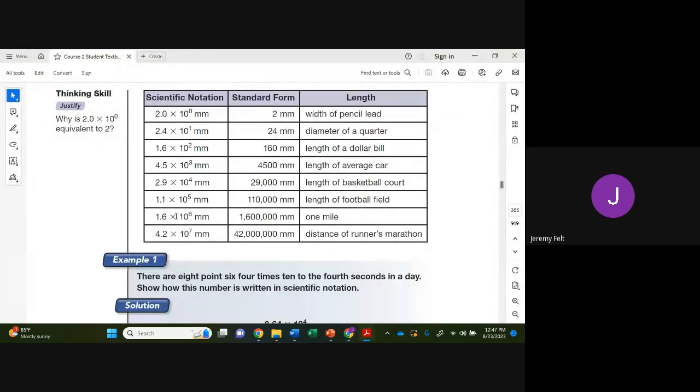Okay, 1.6 times 10 to the power of 6, I move it 6 places to the right, which is 1,600,000. So this is just showing you if we want to calculate a marathon or a mile or something like that in millimeters, we probably wouldn't want to get out there with a ruler. I don't know why we would want to have these large distances in millimeters, but we could. Obviously, the distance of a marathon is 20 some miles, so that's going to be a lot of millimeters.